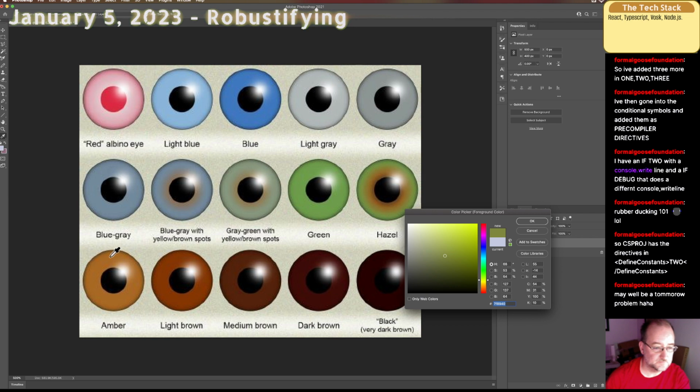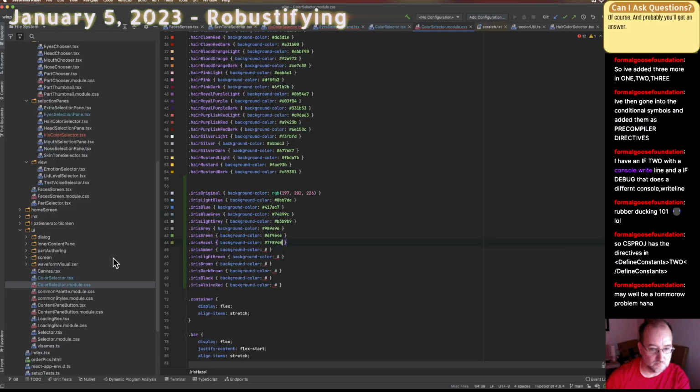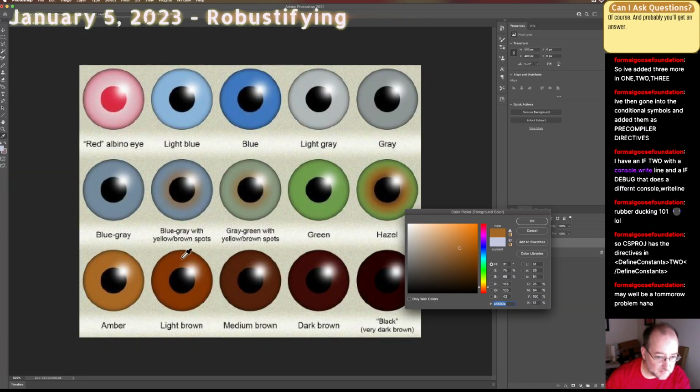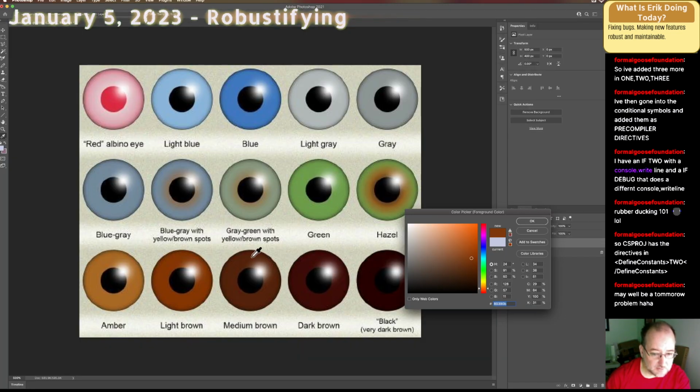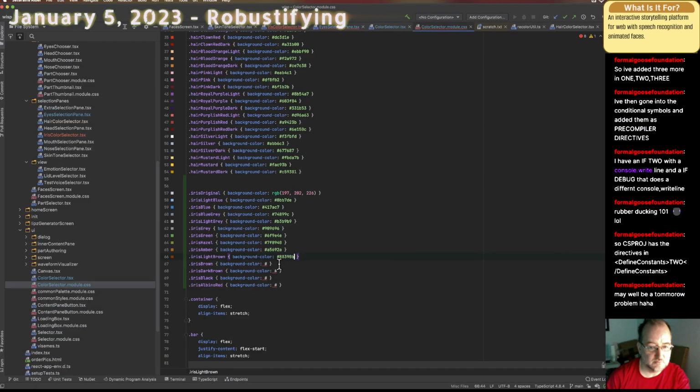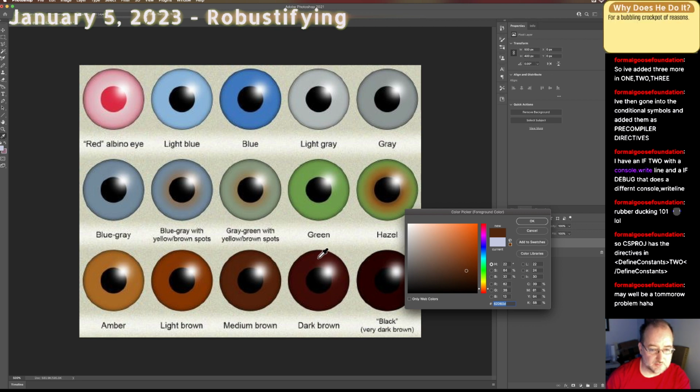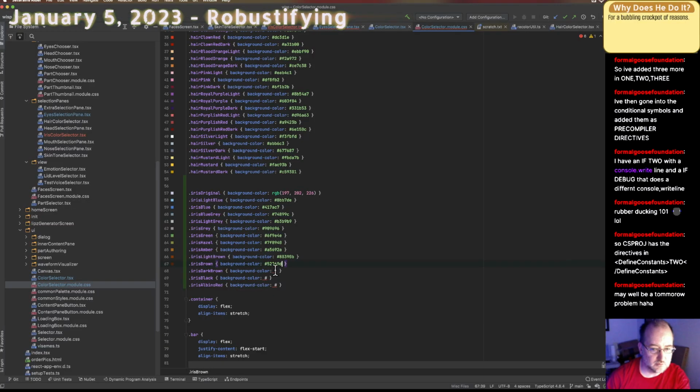Amber. Light brown. Brown. Dark brown. Black.